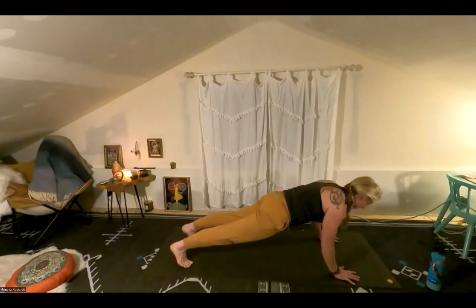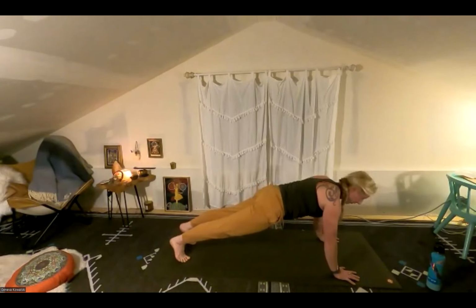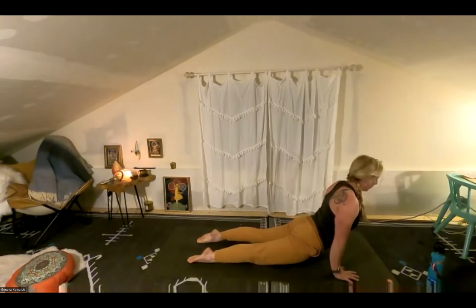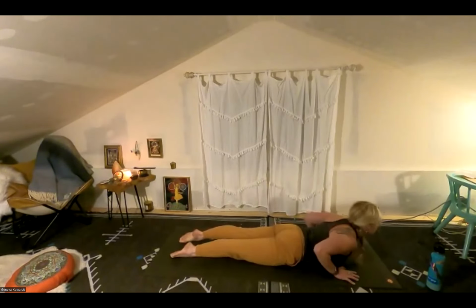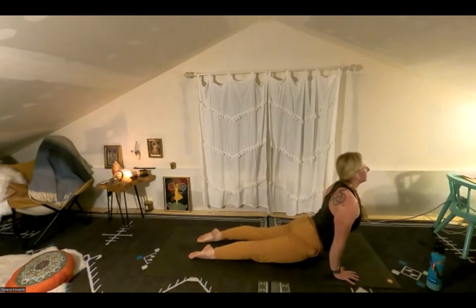Gentle bend in your elbows. And then yogi's choice, you can lower down halfway or all the way. Halfway, making sure your shoulders don't dip below your elbows, and then pulling through to come to the front of, or the tops of your feet. Otherwise, you're sliding the toes back to come to the top of your feet. You're lowering all the way down.